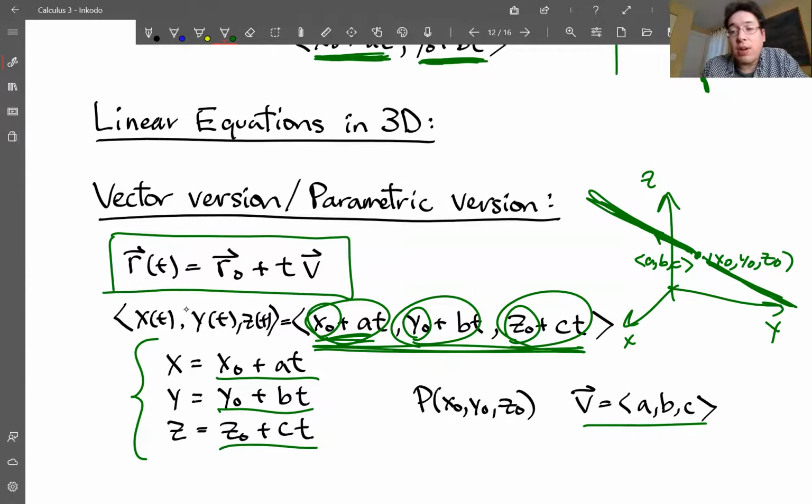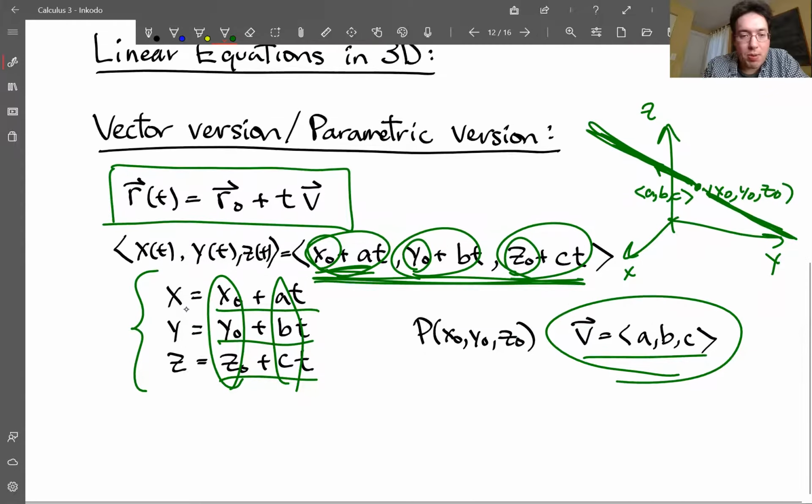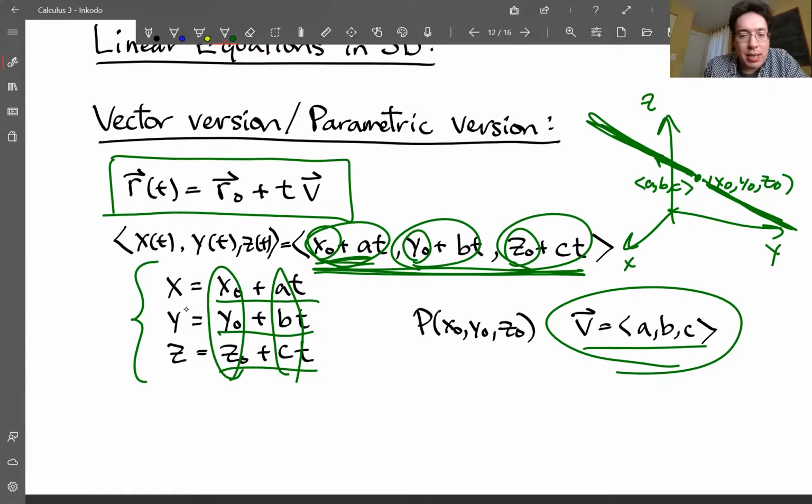So if you're given an equation of a line in this format, in this parametric version, you can read off how the line is drawn, right? So you look at the constant parts, and that will give you a point on a line. So you're given a point that you could start out with, and the coefficient of the parameter t, what's being multiplied to the variable t, that's going to be the directional vector. All right. So I hope that made sense.